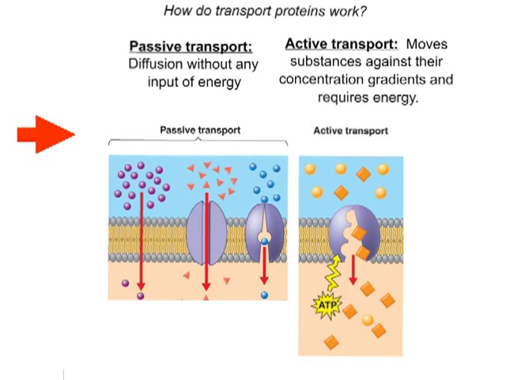Active transport, on the other hand, requires energy. During active transport, we are moving substances against their concentration gradients. If you look at this example, we have these little square-shaped molecules that are being transported from a low concentration into a high concentration of them. That requires energy to make that happen. ATP is a form of energy common in cells, and ATP is often used to energize this reaction and make it happen.